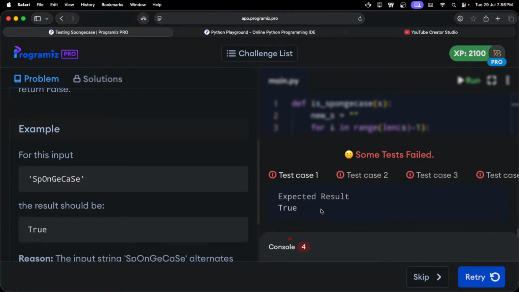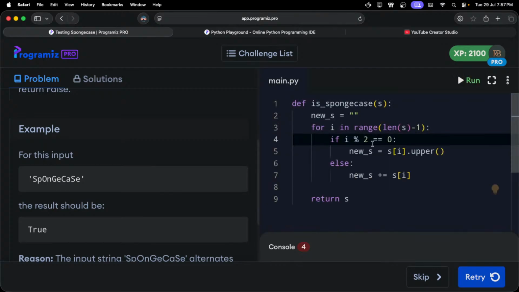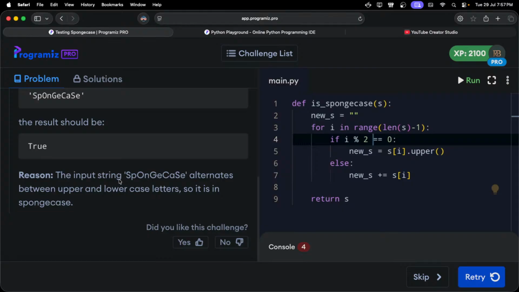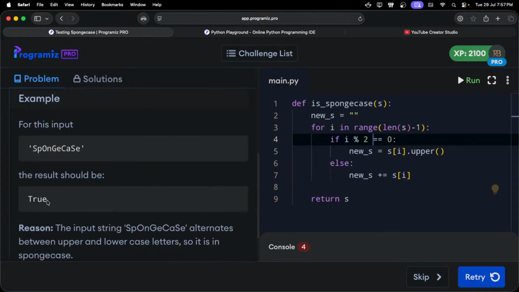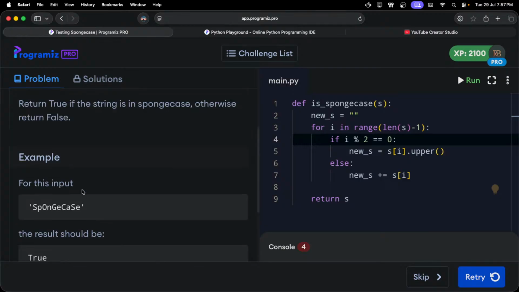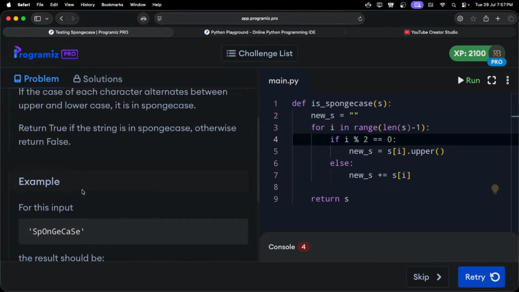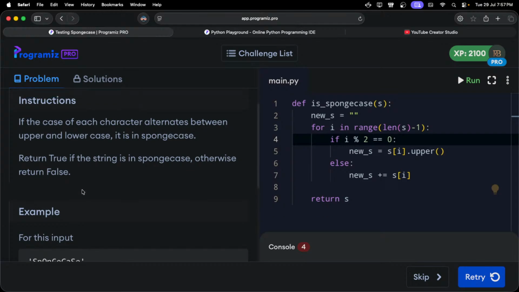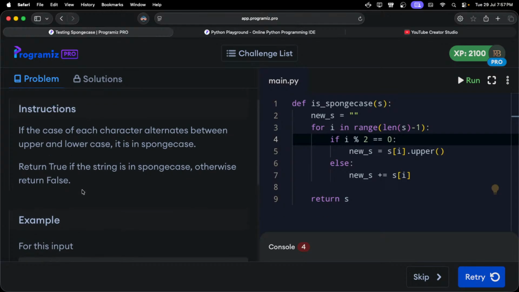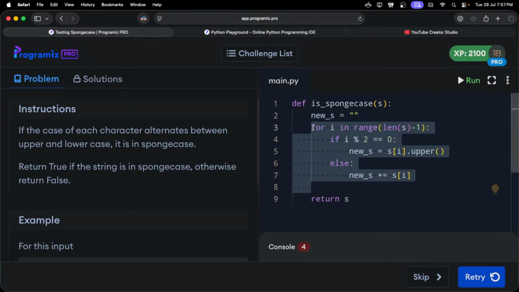So the first case was satisfied, expected true. Okay, so what it wants is alternates, so it should be true. Why is it? Hmm, okay, between the response case, otherwise false. Okay, so we don't need to transform it. That's my bad, I should have interpreted it differently.